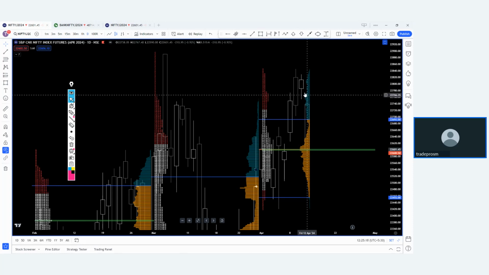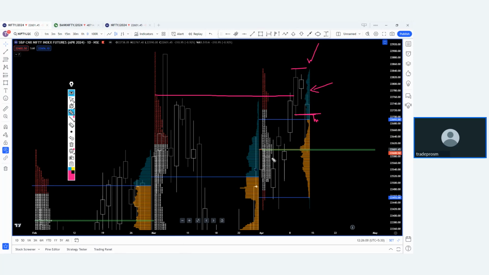So that has happened, overlapping session, but we did not cross the high of the previous day to push the price higher. So 2 days of consolidation was there. Somewhere some volume was coming over here. So it is a kind of a sideways day. 2 days of sideways action was there. Now, the idea is that it should come out of this 2-day sideways auction for a directional bias. Either it could go higher and break this 2-day high and sustain higher for an upside move, or else it should break this 2-day balance low and sustain down to come back into the previous area of consolidation.